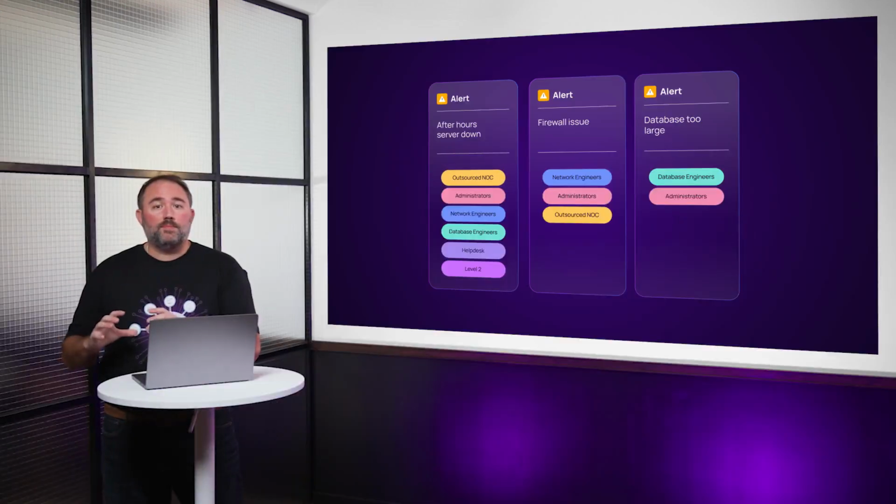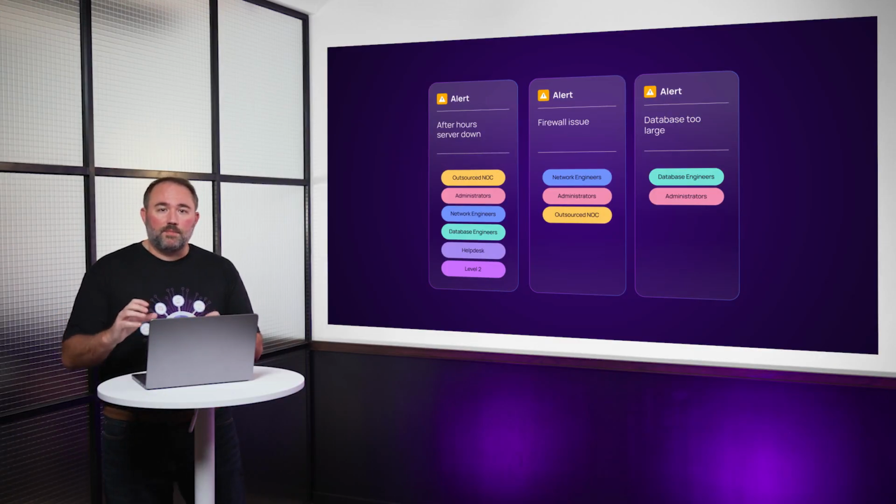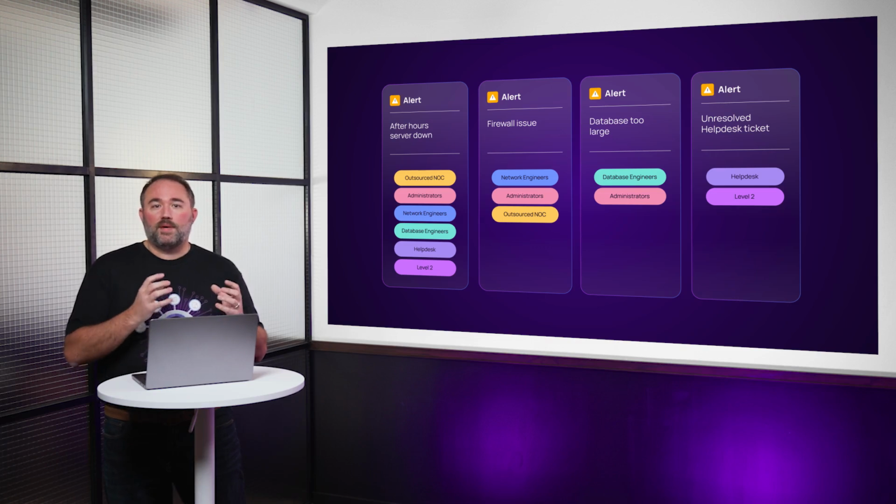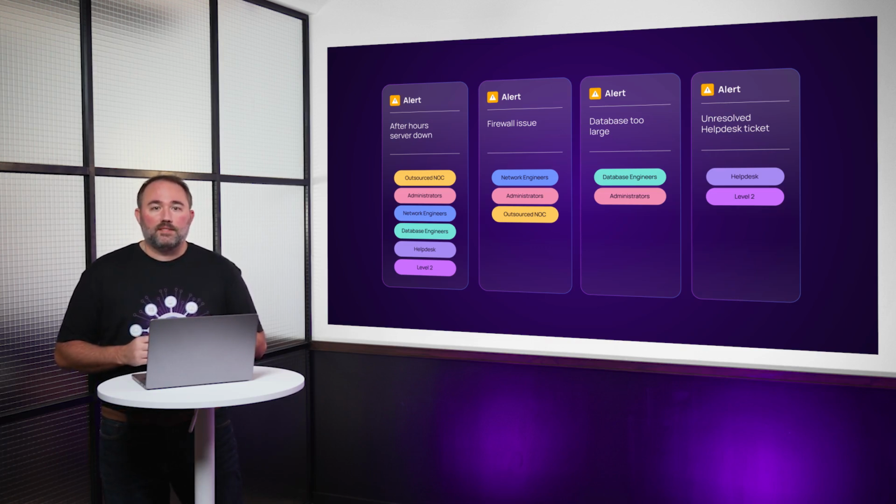Or you have certain people that are network related versus database related or even help desk related. You can create notification profiles that allow the right people to get the right notification at the right time. That includes our self-healing, that includes understanding thresholds of your monitors. At what point does it go to an L1 tech versus an L2 tech to create an escalation path? These monitoring profiles can be set up as simple or as complex as you need them to meet your needs.